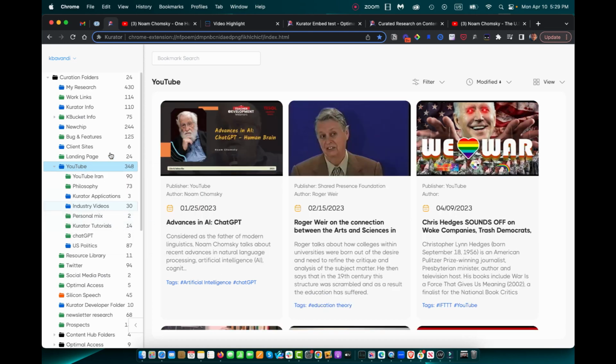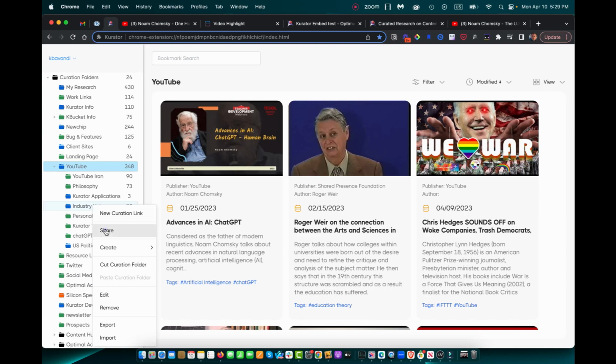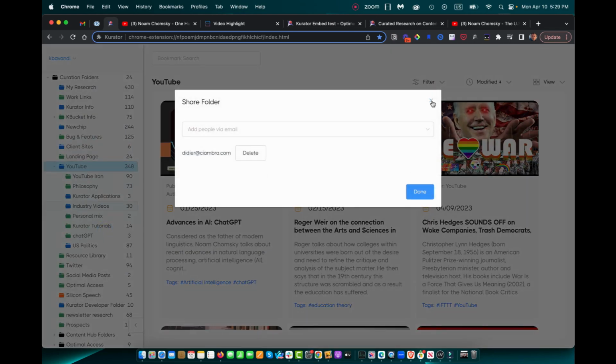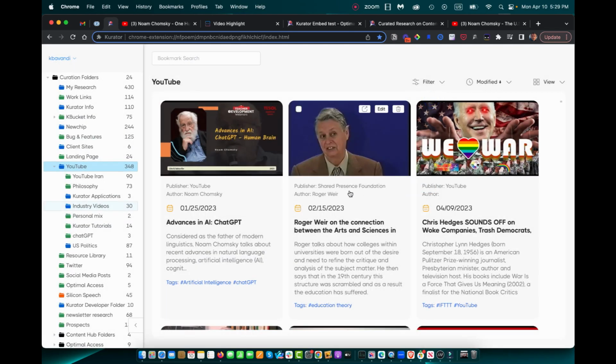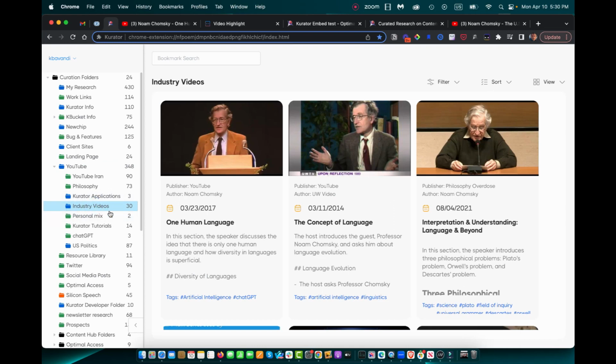I can also share these folders with my colleagues, so you can have multiple people contributing content to this collection and have a manager then go in and add the transcriptions and the content tags and publish them. So once you create your collections, then you're able to publish the content.